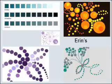Starting with Erin's work here, which looks quite nice. First, assignment 3. Well, this was a little bit of a challenge because the color that you started with, Erin, why, it's a dark tone. So perhaps it wasn't as easy as it might have been to get the desired results, but you do have them. I checked in grayscale and tones looks pretty good. There's a little variation. Things get lighter toward the right side, but generally it's good.